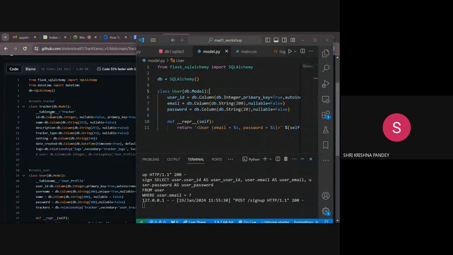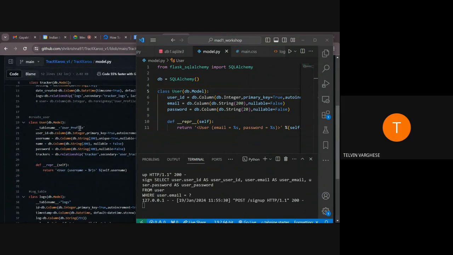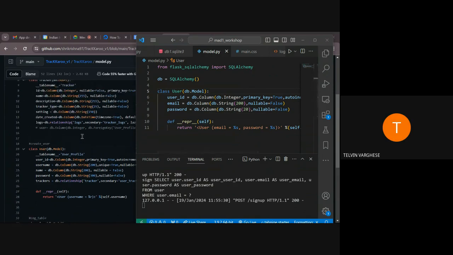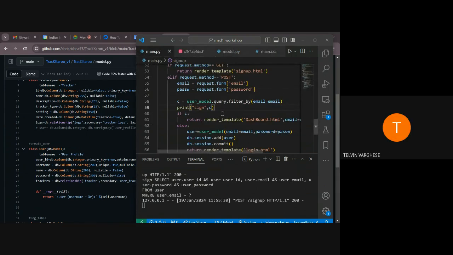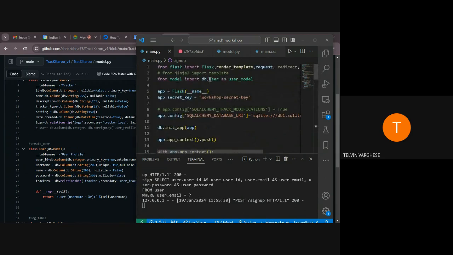So username you have given here, right? There you have given user model. Can you come again? In main.py you just open. Here in main you are using user model, right? You should use user, right? That's the actual name of that model, right? No, I have changed the name. So I am taking user as user model. Okay. But try with the user. Try with user. Oh no, this is all right.